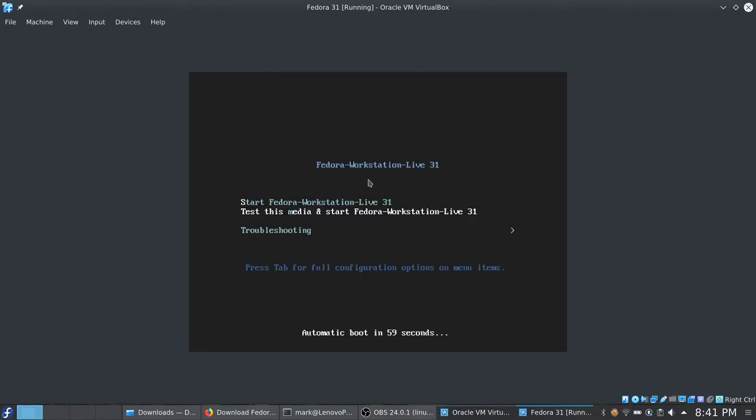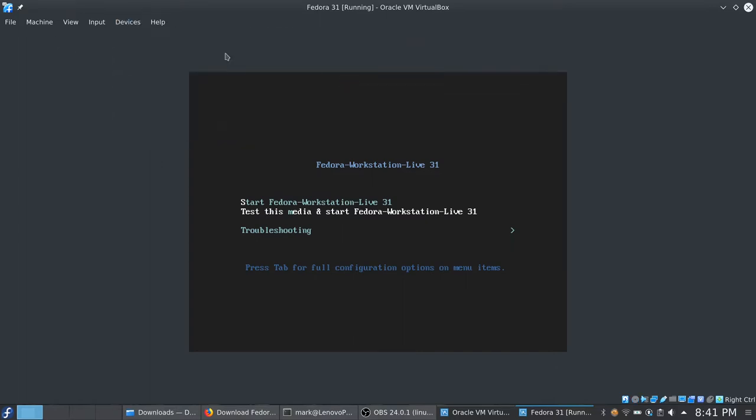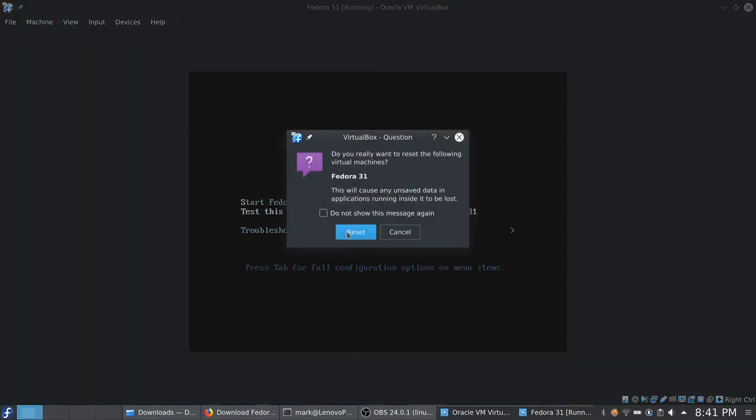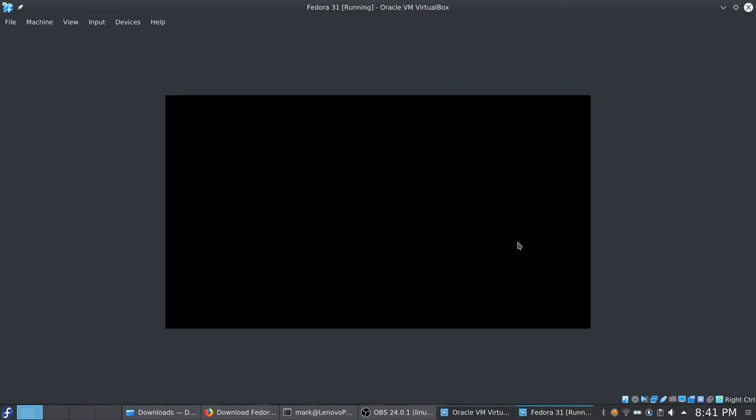And now, oh yes, I still have the workstation installed, so I'm going to remove it from the drive, and we'll go ahead and issue a reset. And now it should boot up.